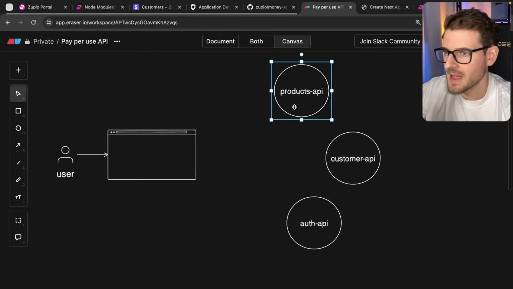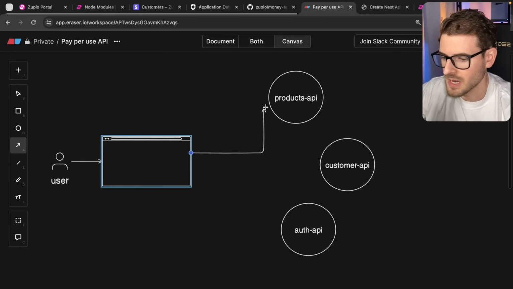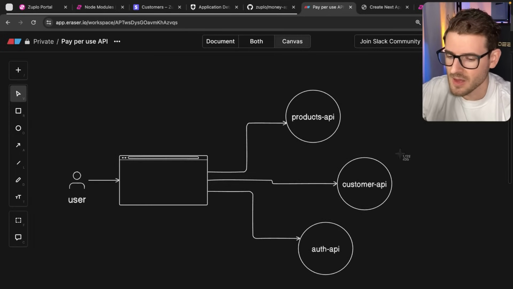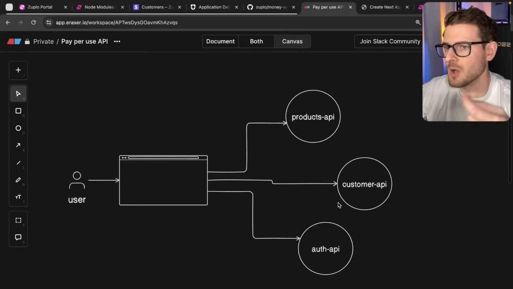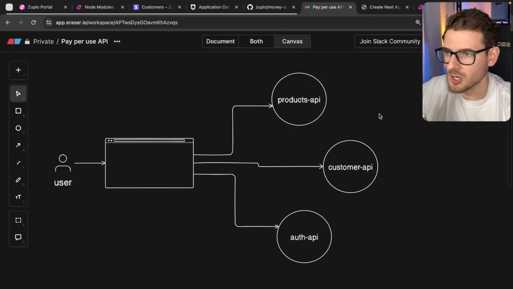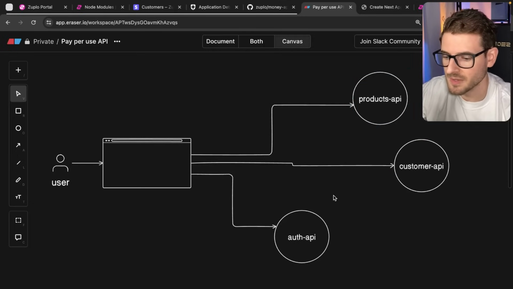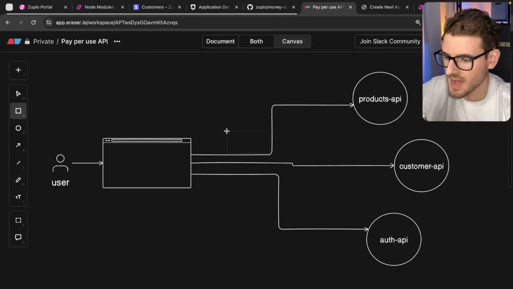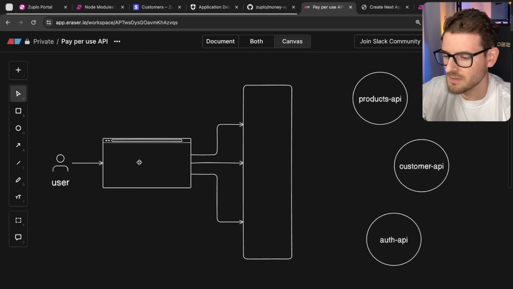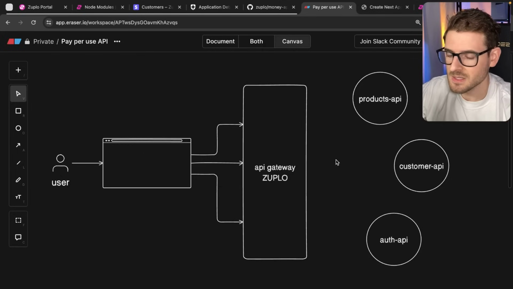It can be problematic because every API that the browser is going to have to connect to, it's going to have to know where the API lives. It's going to have to know the different endpoints of those APIs. And on top of that, all these APIs need to make sure they follow the same authentication patterns as your other APIs in your team. So one approach that larger companies will do is use something called an API gateway, which helps abstract away where these APIs live from your consumers. So instead of your users directly connecting to these APIs, they will talk to an API gateway, which is exactly what Zuplo is. Zuplo is an API gateway, right?